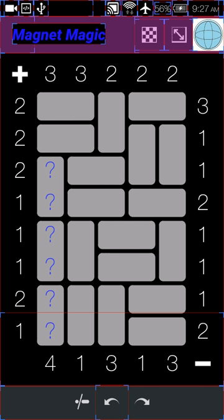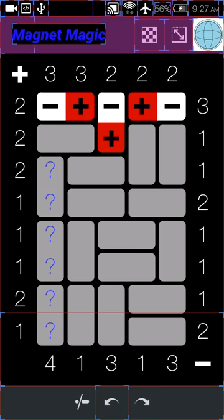We do know that one of those two top-left dominoes is going to have a negative in that column. Focusing on the top row, we have three negatives and two positives, but we only have three spots for a negative, so we know the middle one is definitely going to be negative. The other two dominoes have to have positives towards that negative — that makes it easy and that first row is done.